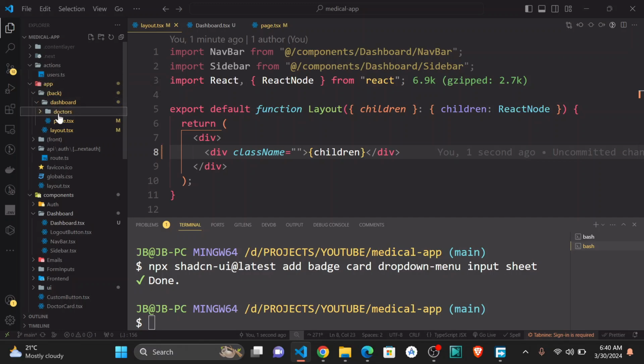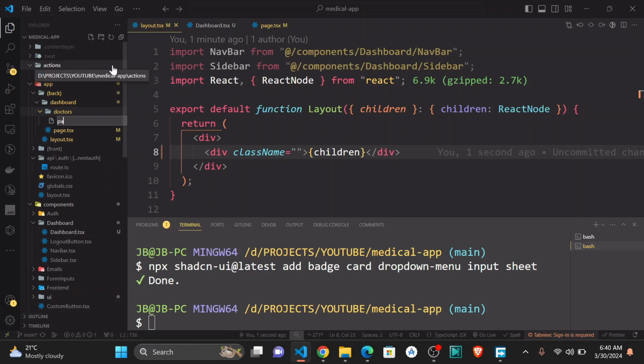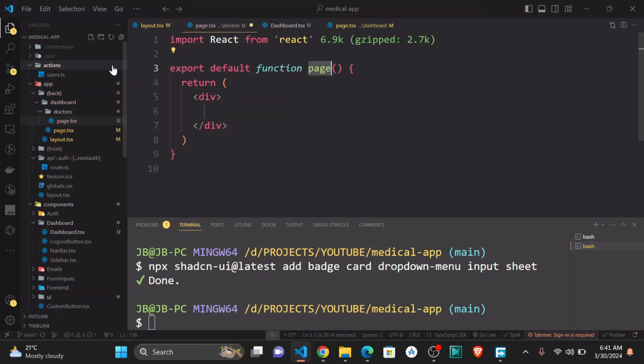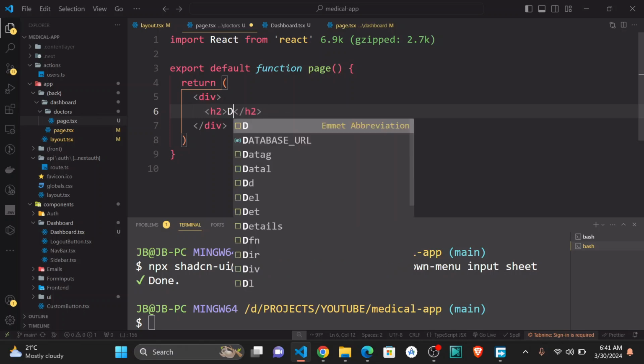Inside this, let's create page.tsx, and let's say rfc, and you see here h2, you have h2, and you see doctors.